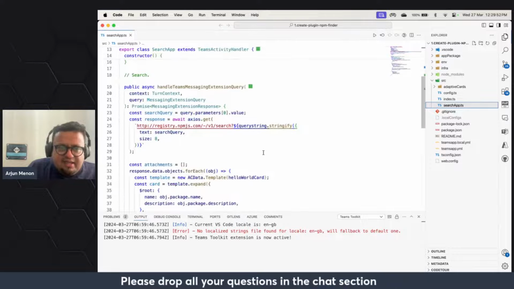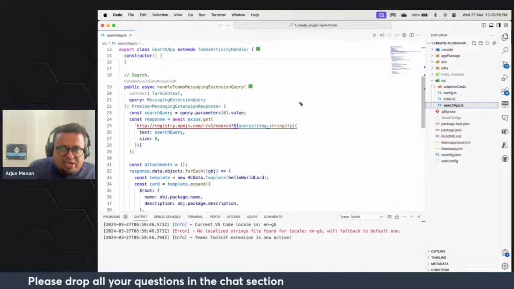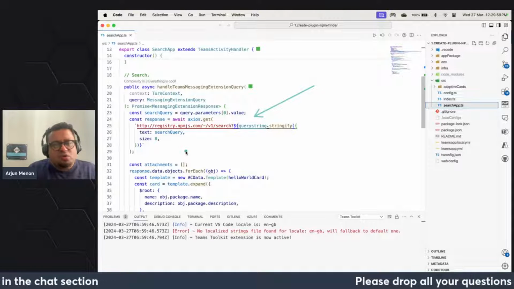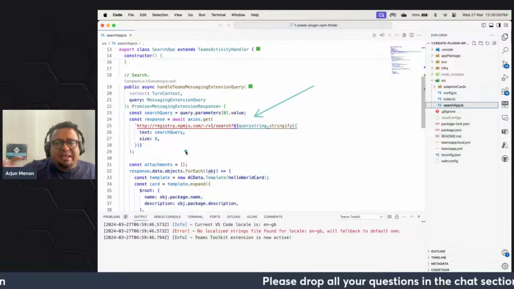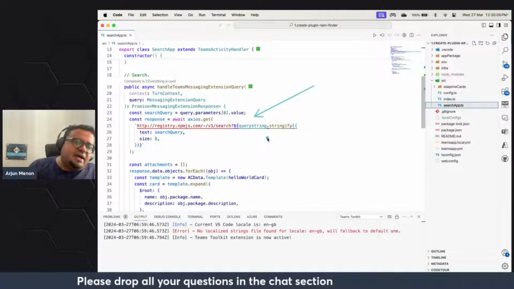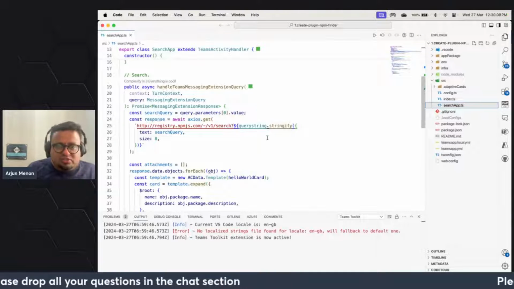So what it does, as I mentioned, is get the data from an open API. Again, this is an open API which you're going to consume. In your real-time scenarios, it could be any API which is already available. So you get the data, process the data, and give back the response to the user. That's what we are doing.